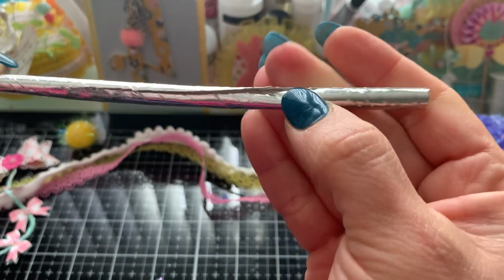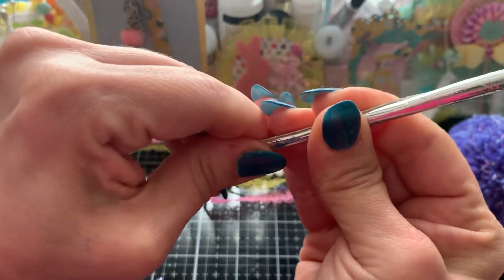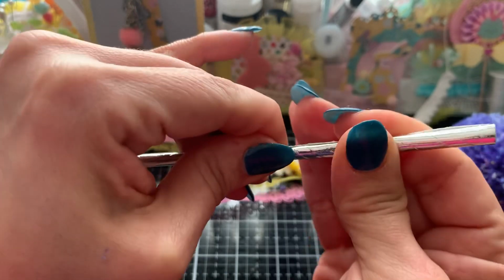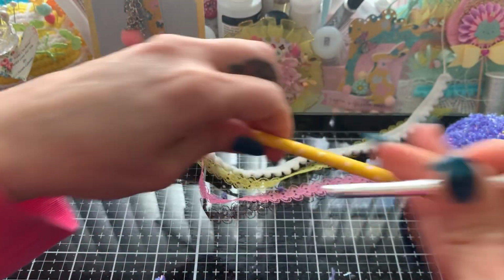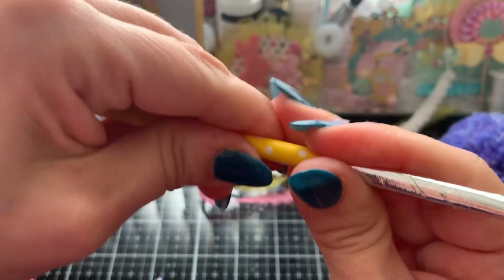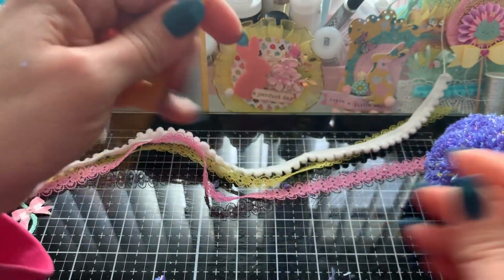Okay, so that I can pinch it at the side. So now we're going to, there we go. It's kind of like rolling and pinching it at the same time, just to make it tighter so that we can fit it through the other straw. Okay, so let's go ahead and tighten this up more. And then we're just going to stick that through. And see? Voila! Disappeared. Now this bad boy is sturdy. Okay?